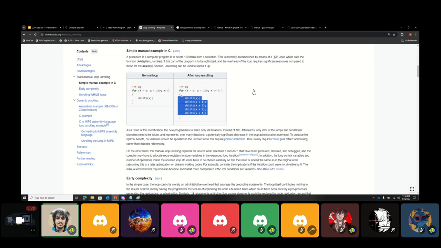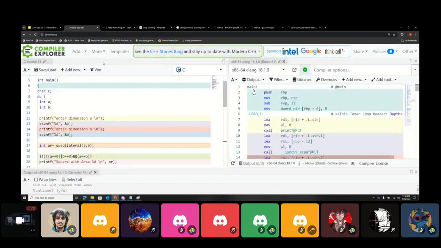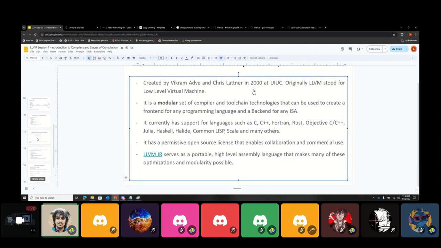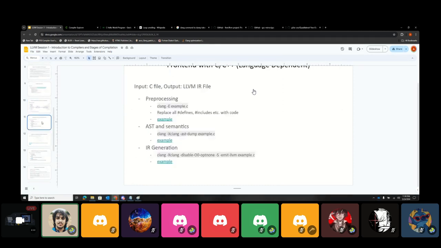If you have 8 cores, then you can loop only on one core. But if you have 5 instructions in parallel or 8 instructions in parallel, then you can put all of the cores to use at once. So this is the magic of parallelization. So this is loop unrolling. Anyway, let's go back to our intermediate language, which I was talking about: LLVM allows you to convert any language to run on any machine using a common backend.